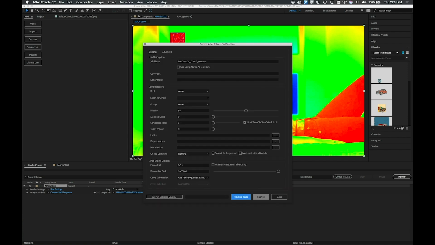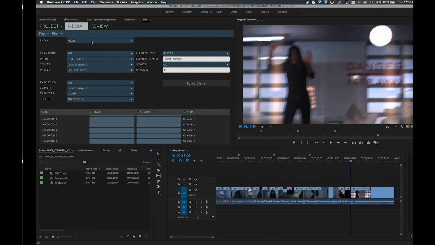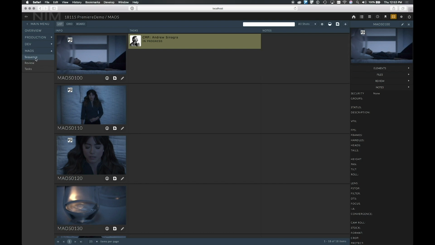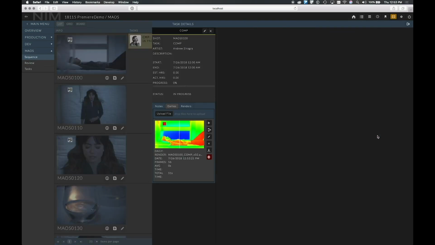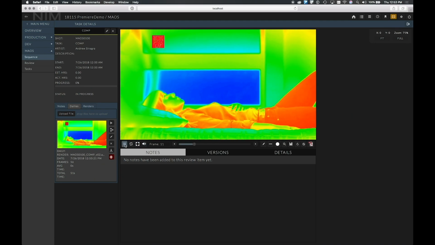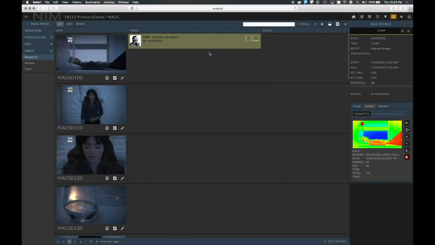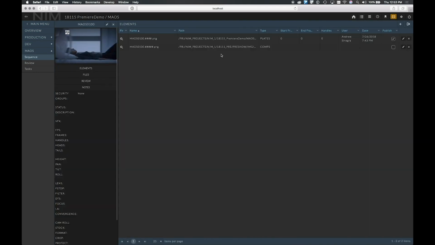And I'm going to hit Submit. Okay, now that's complete. We can look at NIM. We can see here, we've got our newly rendered QuickTime. If we look at the shots themselves and we look at the elements, we can see that we've got a comp that's been uploaded.